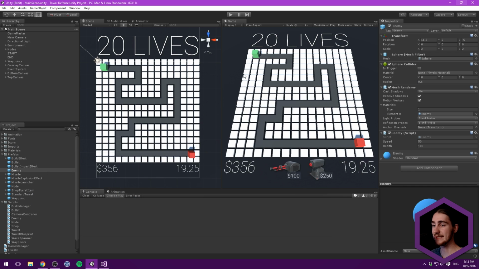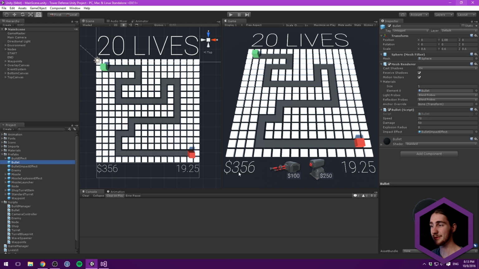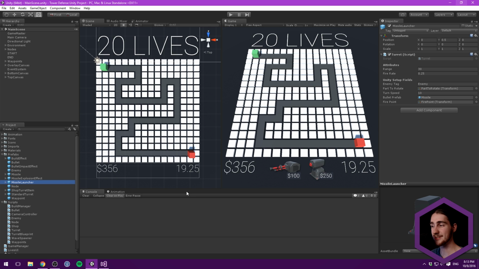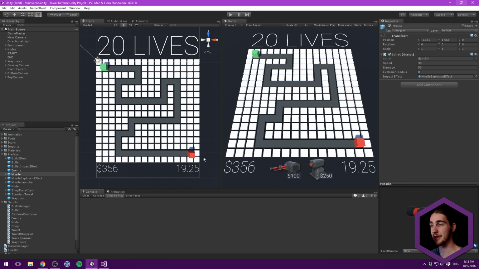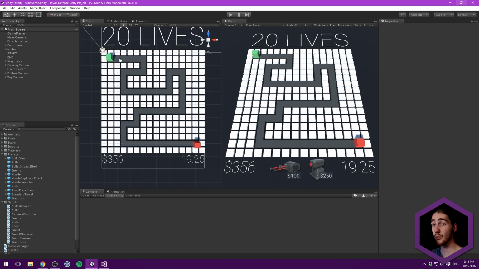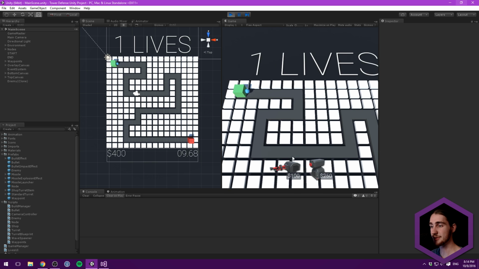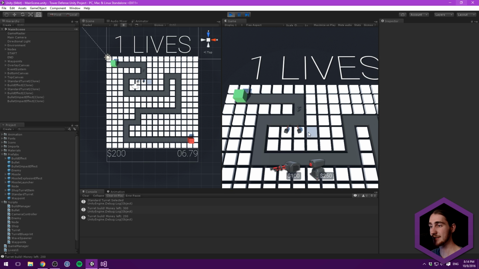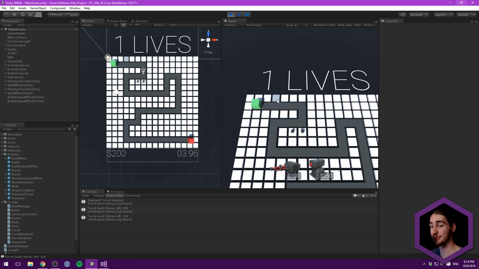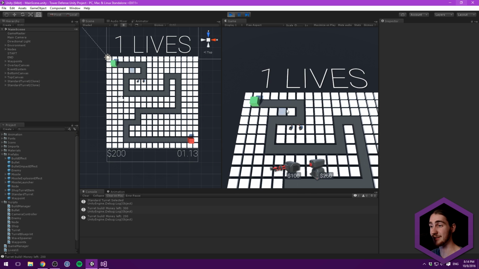So if we now go in here and everything is set up, and we'll just change the speed of our enemy back to say 10. And you can see we have a health here, and on our bullet, we also have a damage. And the same thing with our missile, our missile also has a damage. So we could, of course, change these around. So what we can do now is simply hit play and wait for an enemy to spawn. And we can just add a few turrets here. And you can see 1-2 shots and then the enemy is dead. So it does take 2 shots now to kill the enemy.